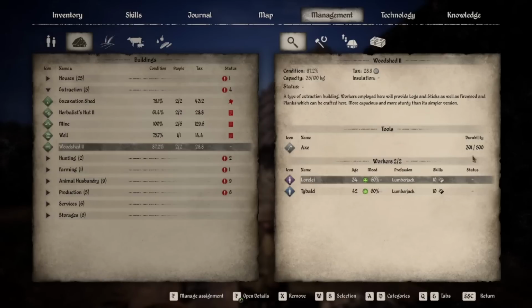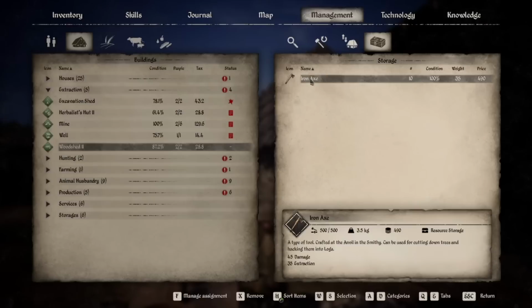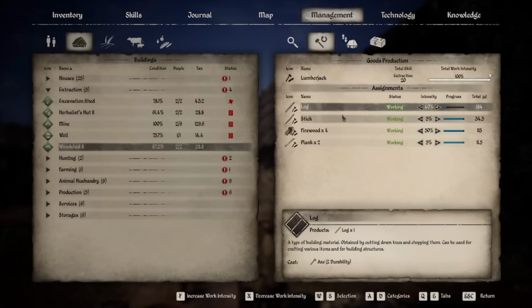So you have to craft the axes. It doesn't matter what kind, metal or stone, and you keep it in a storage. I will show you later. Right now, in the storage, I have 10 iron axes, so they won't run out anytime soon. Now, if you go to this tab here with the little hammer and the circle thingy, you're going to get to where you can automate this process.